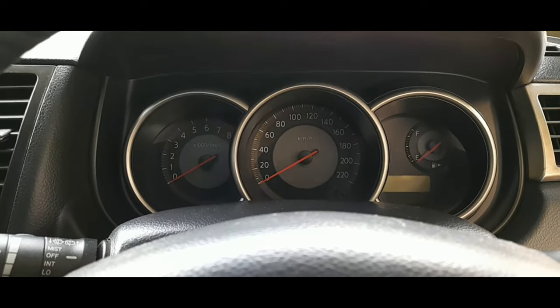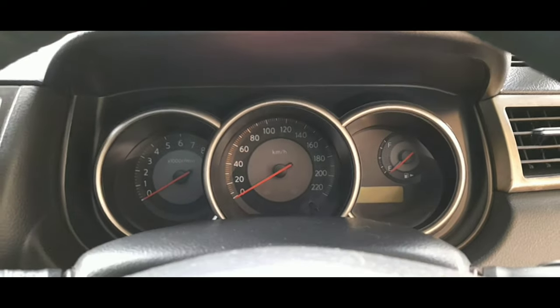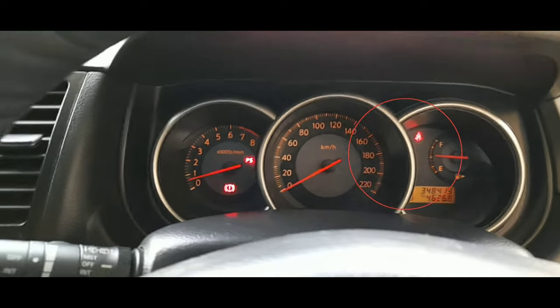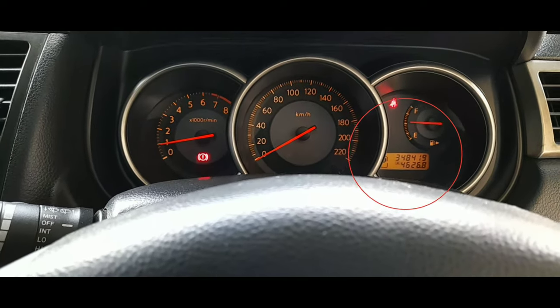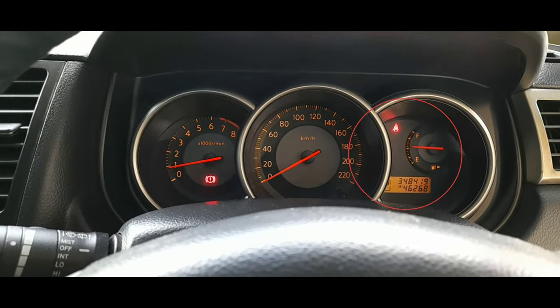So after changing the new one, we're gonna see if the gauge is gonna read. Okay, so now it's on. The gauge is reading more than half tank, before it was below. So this is a new one.